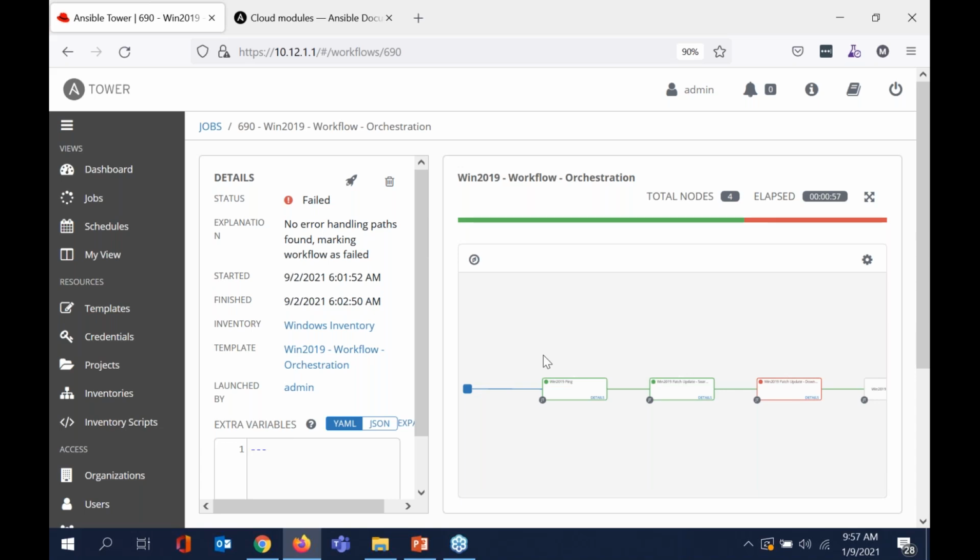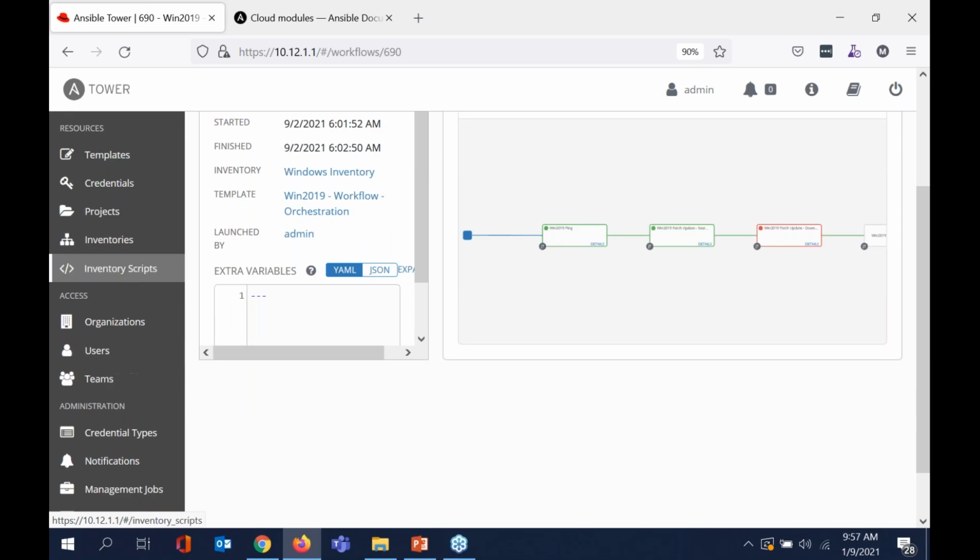This earlier, one of the scenarios which I mentioned: let's say you have VMware, and assuming you are doing this patch update within that 100-plus virtual machines, we can do the patch update plus even take the snapshot, and you can even reboot it. We can put all the conditions and do the orchestration, right?